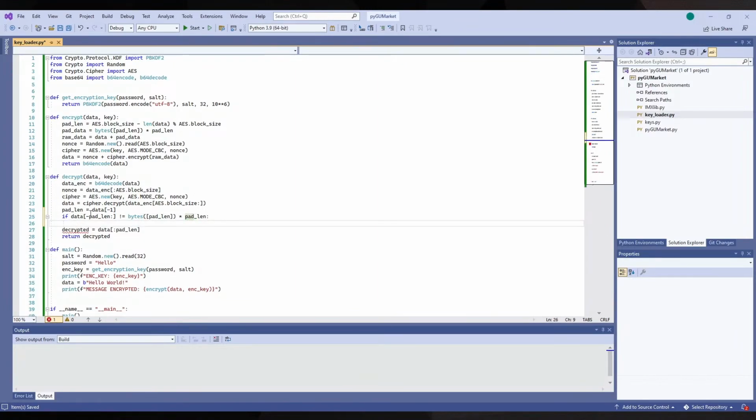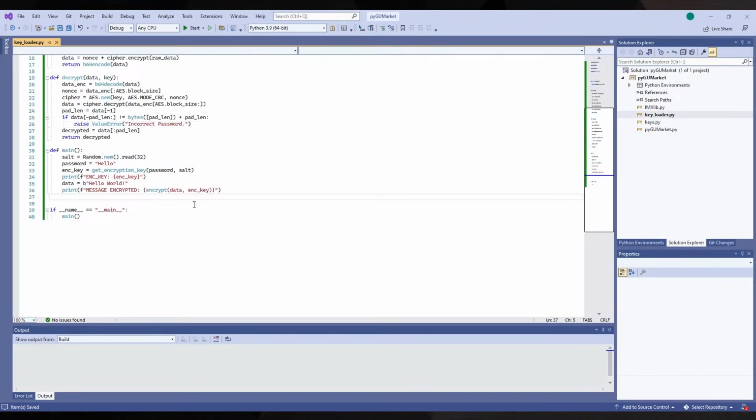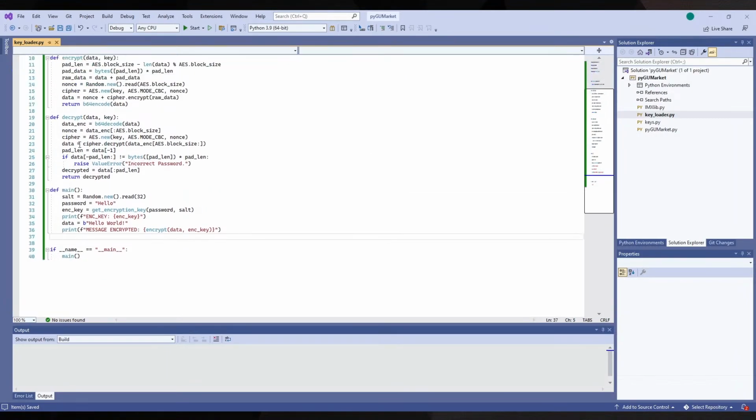And if that's not the case, then we'll just raise a ValueError. We'll say incorrect password, or incorrect key, actually.